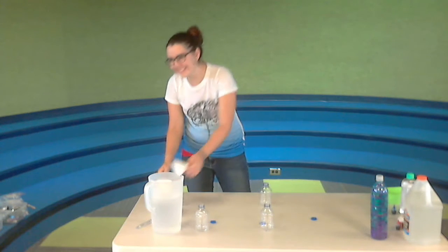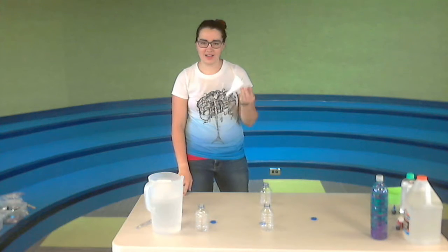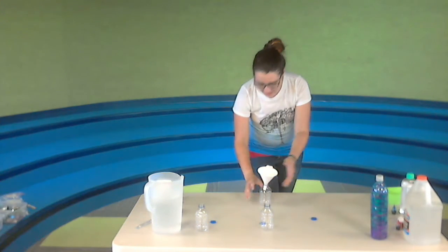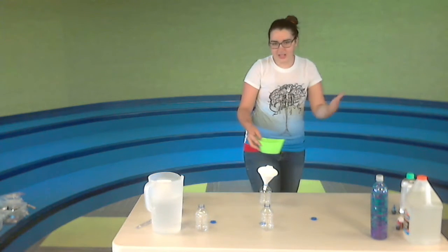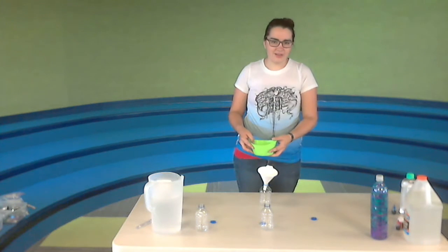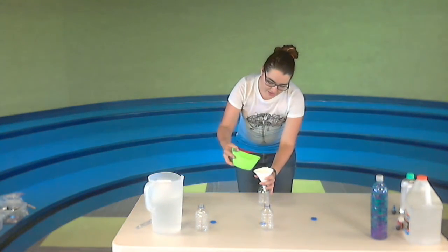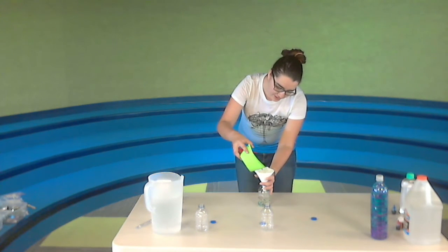You need a filter, not a filter. I always say that wrong. A funnel. This is a funnel. So you're going to stick that funnel right there. And I already put my Orbeez in the water, so that way they'd be kind of big when I started doing this. So what you're going to do is slowly pour that water and the Orbeez into your bottle.